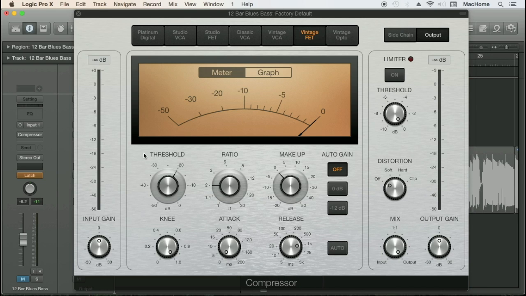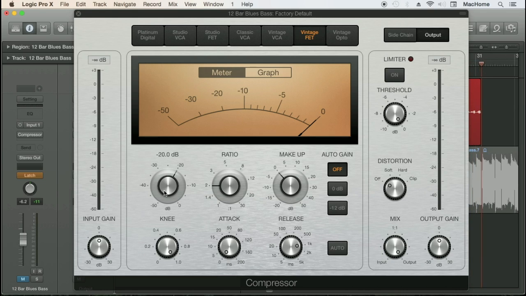And actually, bass is an instrument that really uses compression for better behavior, for better control. So if you have just one compressor for your whole band, I think bass would be one of the candidates to use the compression because it's really important. So let's check out a couple of examples that we could do with our bass.